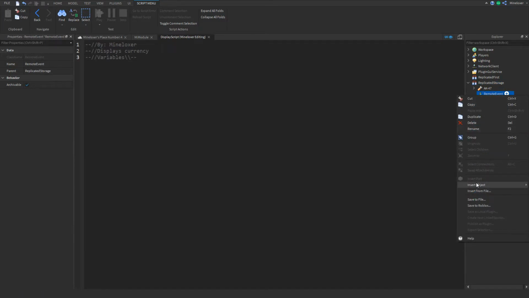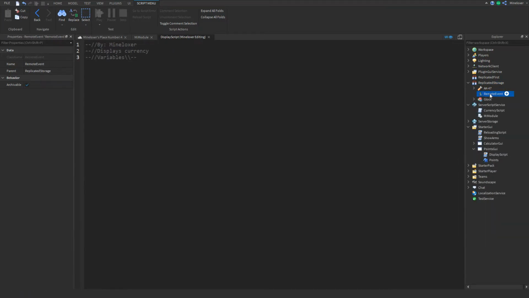Inside it, let's name the remote event send points, I guess. So basically the server will fire this remote event, passing in the amount of points the player has. Alright, so send points.